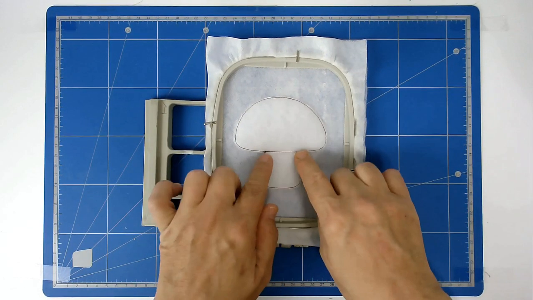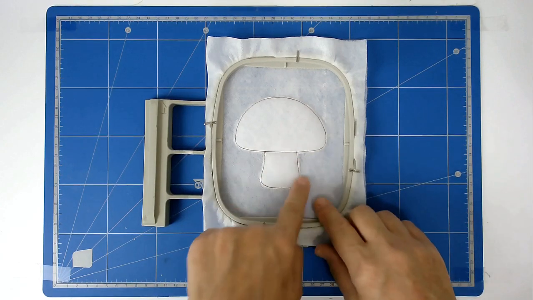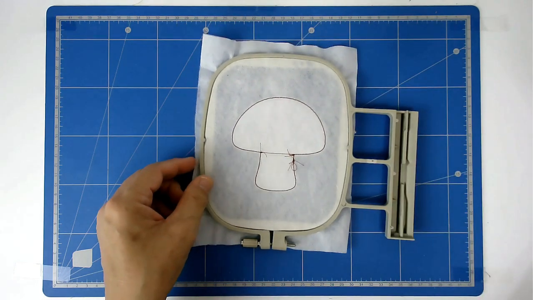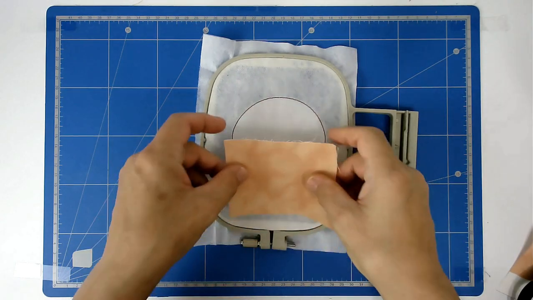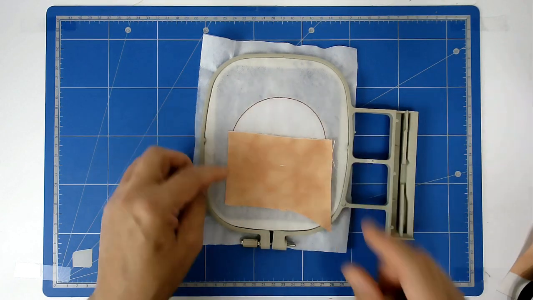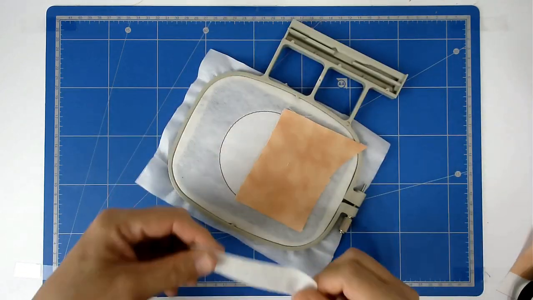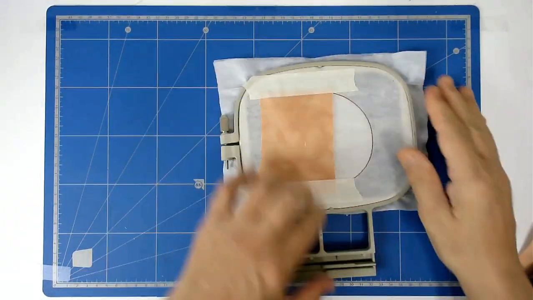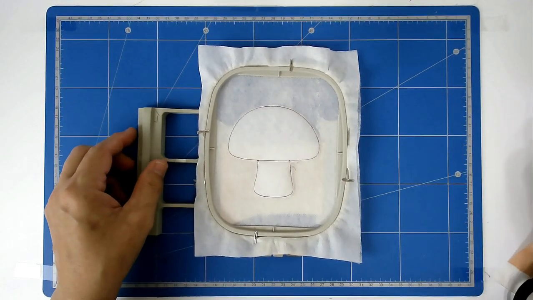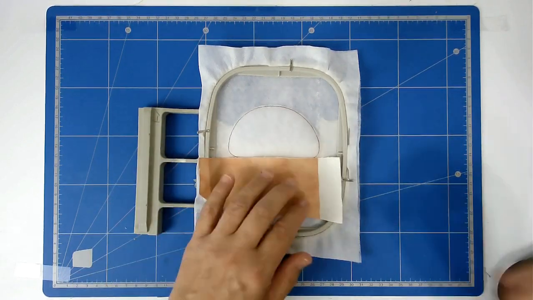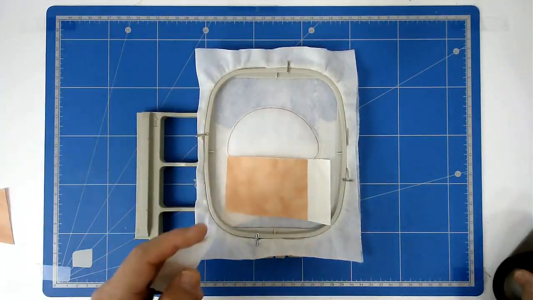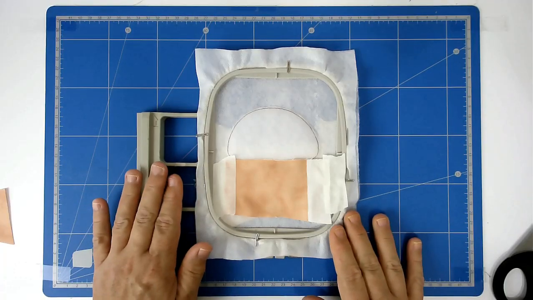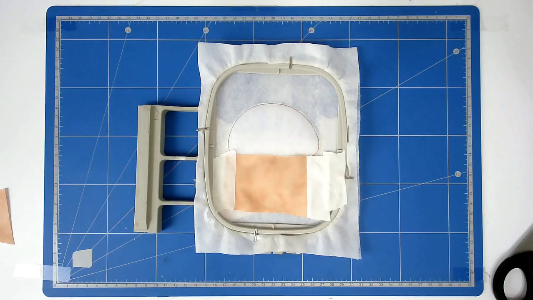We're now going to add the fabrics for the stem of the mushroom, the foot of the mushroom. Turn your hoop over, place your fabric over the outline, and then tape it in place. Bring your hoop back and do the same on the front. Pop your hoop into your machine and then stitch round number three to secure them.